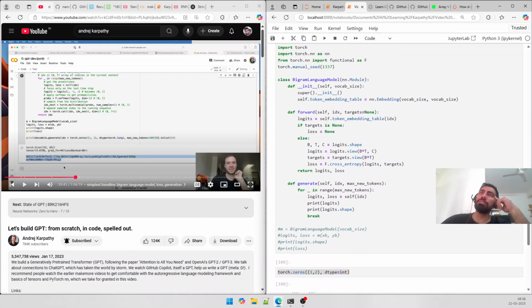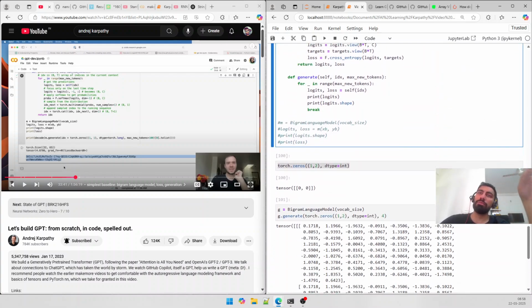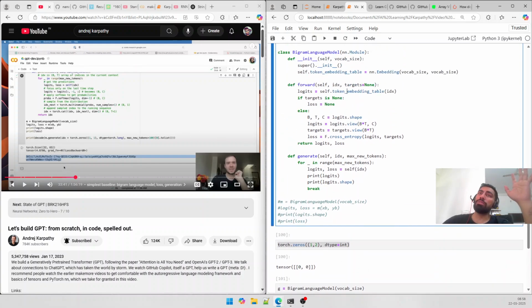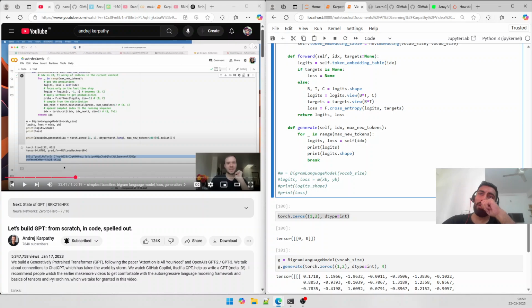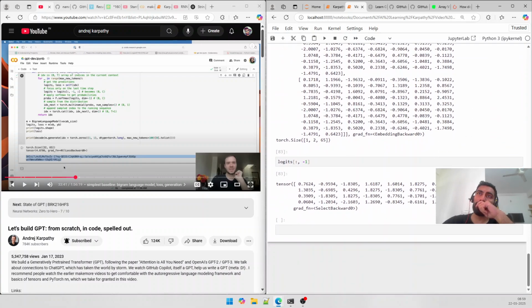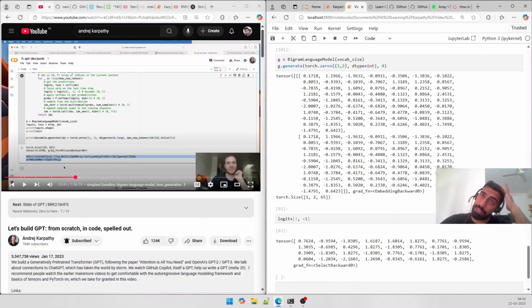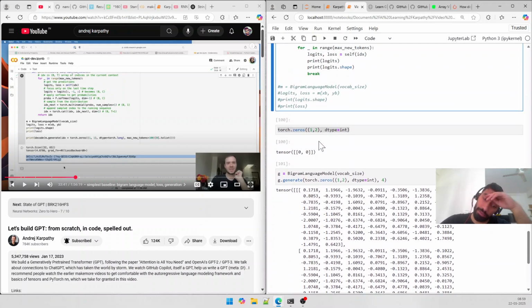So what's happening? This line is first giving me the embedding. Here, because we don't need to calculate loss and all of those things, I'm printing and the logits dot shape is 1. So each of these are getting represented as 65 element arrays.